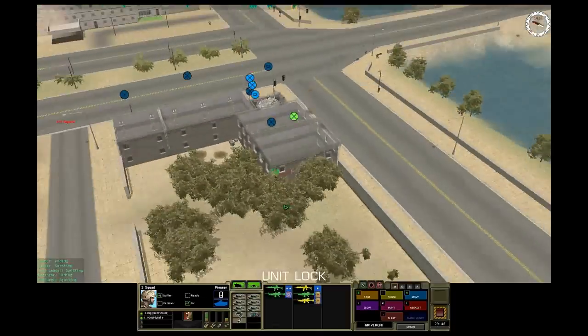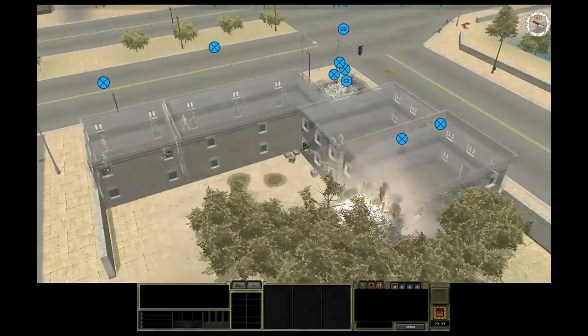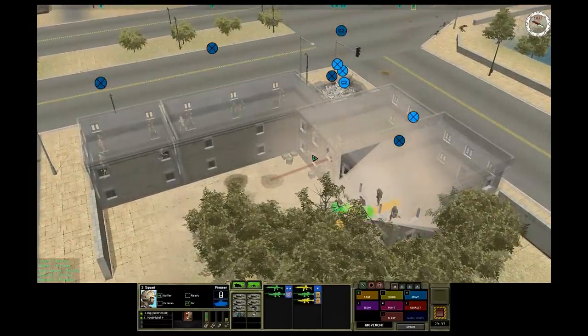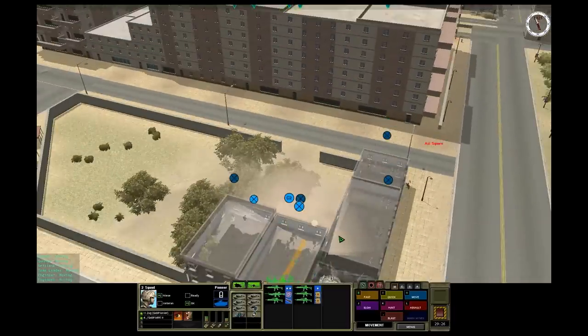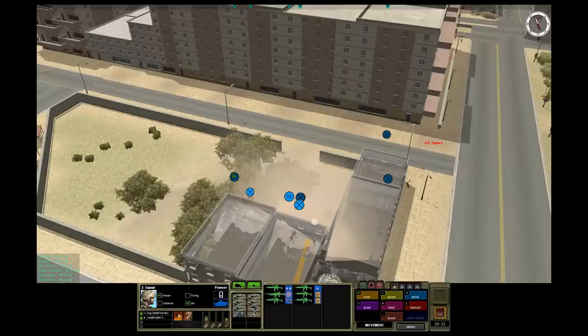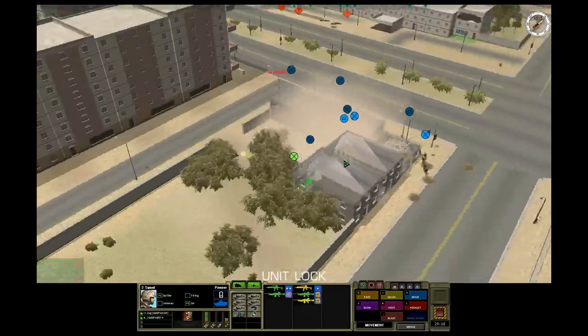Next phase of this operation is going to be securing the buildings that are adjacent to the bridge and establishing a battle position around the bridge, establishing 360 degree security. So I'm just going to need to go through all of these buildings and clear them floor by floor. I'm going to use the pioneers, and I'm going to use their charges to blow through floors which I suspect have enemy in them.